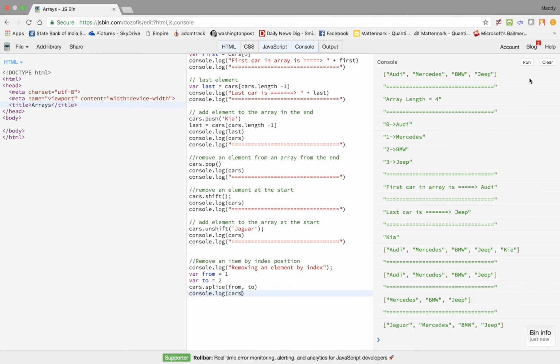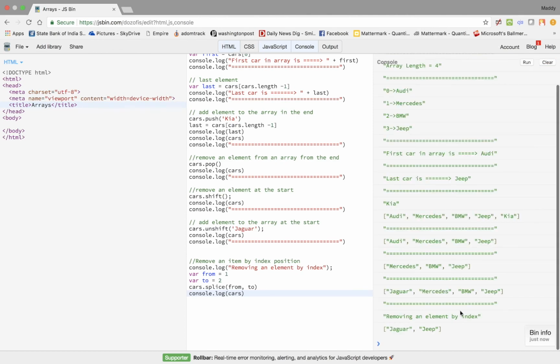Console.log is cars, and I clear this and put this here. So now we have elements removed. It's removed the Mercedes and BMW, because this is 0, 1, 2, and 3. So 1 and 2 were asked to be removed, and now we have Jaguar and Jeep. You can also put numbers instead of variables, but a better way of doing it is through variables.